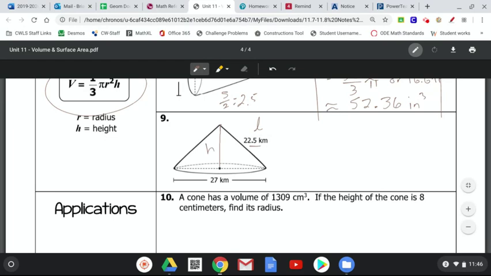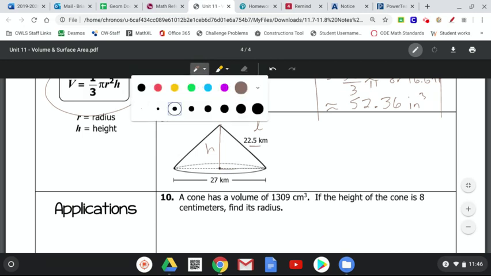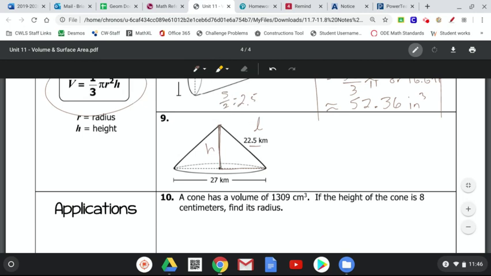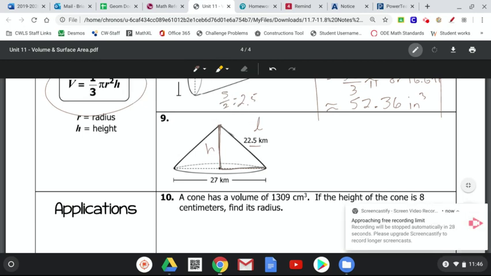And again, this is where I hope you guys have kind of figured out the process by now. But we are going to make a right triangle with the height and the slant height. All right, the height and the slant height. Right angle is down there. So we have to figure out the height from this. They tell us the slant height. We can figure out the other leg by taking that 27 and dividing by 2. And it looks like we're going to get cut off with this video, so we'll finish this problem out on the next video.